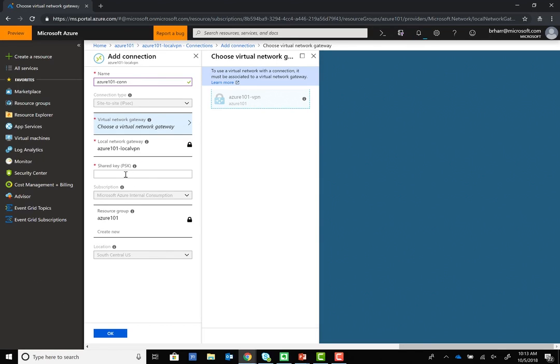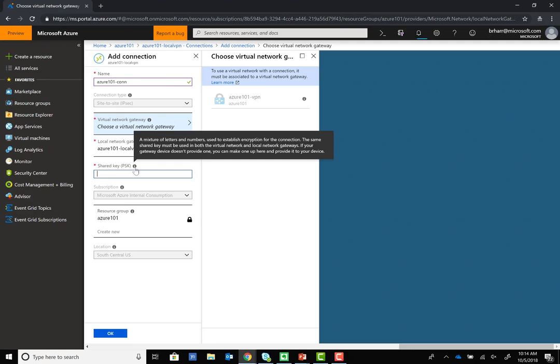But once you've done that, you then also have to put in, and this is the reason why I wanted to walk through this, the shared key, which is something that comes out of your VPN device. The Azure Virtual Network Gateway needs to know how to talk back and forth over an encrypted IPsec tunnel with your VPN device. And the only way it can do that is to know what that shared key is, to be able to encrypt and decrypt that traffic accordingly. You'll need to work with your specific networking engineer in order to get that particular value to plug into here.